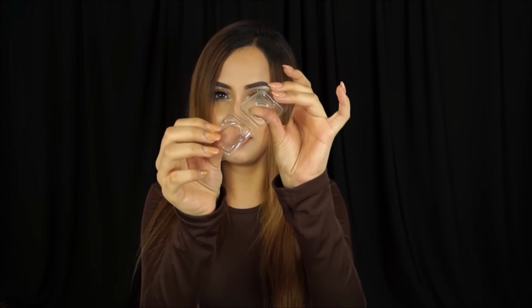They come in a plastic packaging like this, which is not something that will be permanent. You will have to buy an empty palette to store your eyeshadow, something like a Z palette. And PAC has also recently launched their own Z palettes. They come in different sizes. You can go on Amazon and Flipkart and you will find the different sizes of Z palettes that they have. So that's really convenient. You can buy these eyeshadows and store them. The Z palettes are magnetic. You can store different eyeshadows from different brands in the Z palette as well.